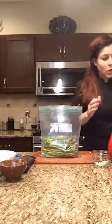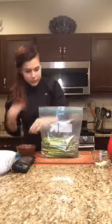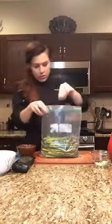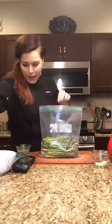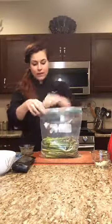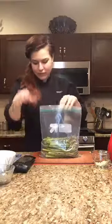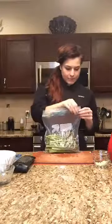Now at this point, we're gonna add the salt and pepper, okay? So we're gonna season the asparagus now, and we're gonna add the breadcrumbs and the cheese in a minute. I would say it's about a full teaspoon of salt, maybe a teaspoon and a half, use your judgment, and then the same amount of black pepper. You guys know I like to season food because it makes it taste good. All right, I'm gonna close the bag.